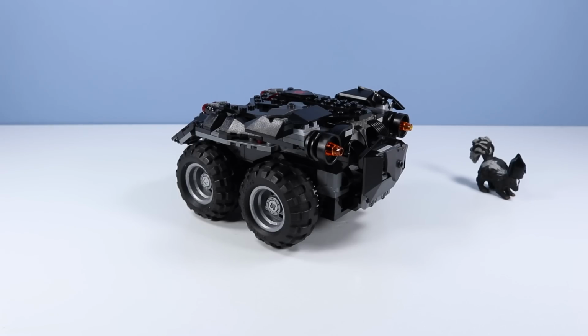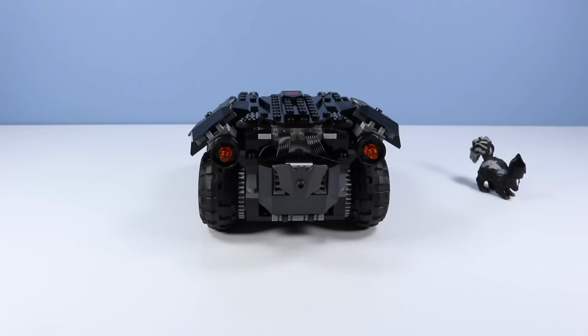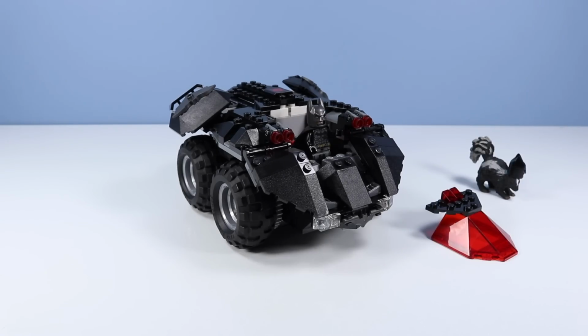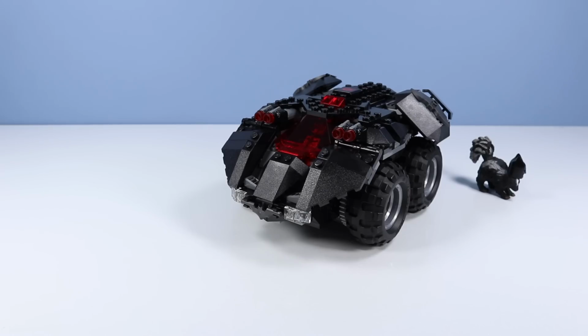side-mounted rocket engines, a back that hides all the cords, awesome-looking Lego Bat elements all over the place, very thick all-terrain tires, and a removable cockpit with the Caped Crusader inside. Kind of wish it did have some sort of flip-out hinge motion with the cockpit, but that's the case with many of the LEGO Batmobiles. So overall, a pretty fun build.